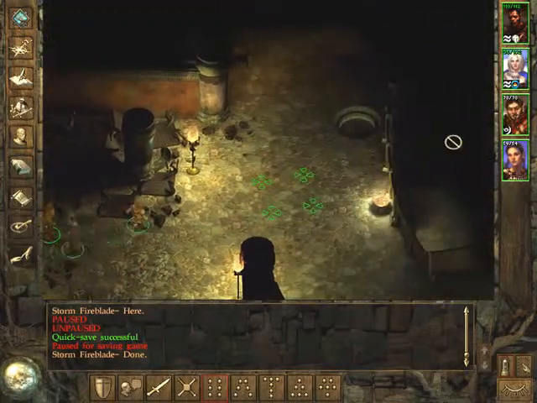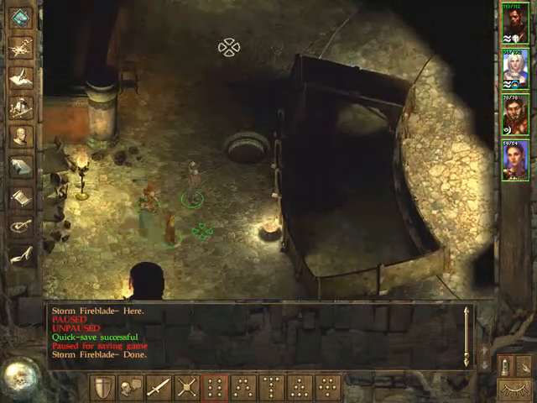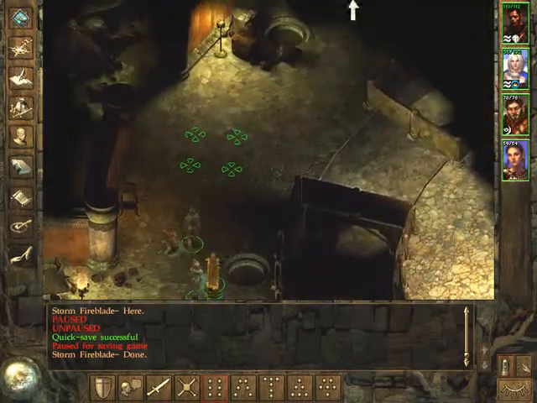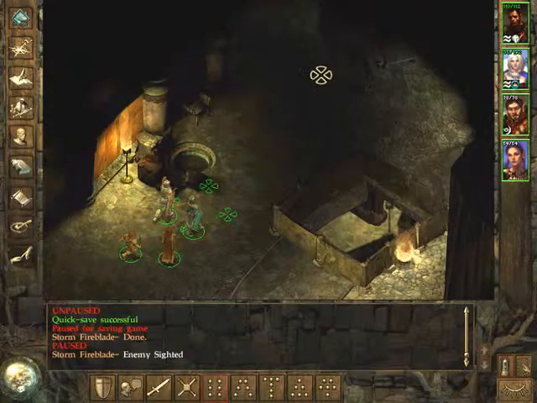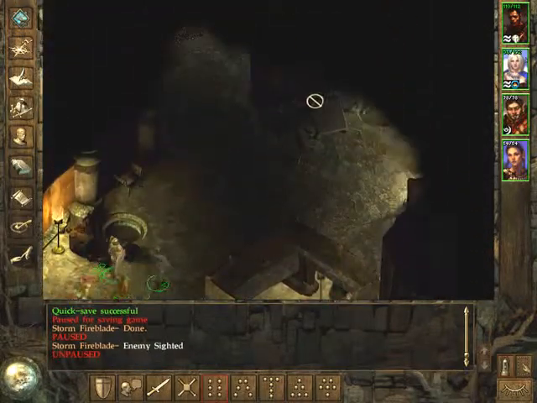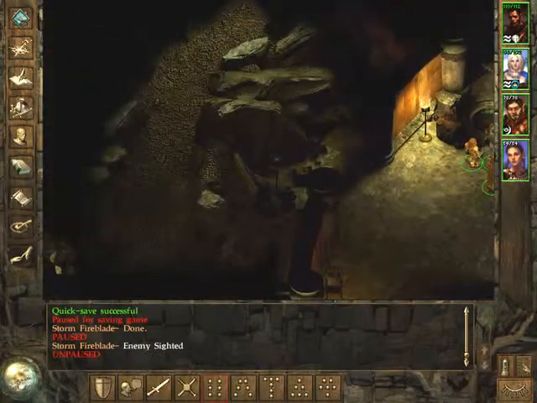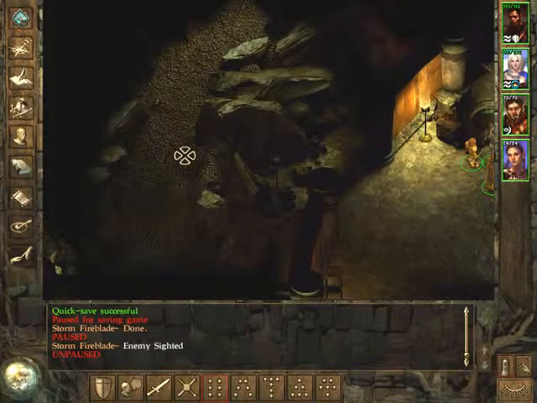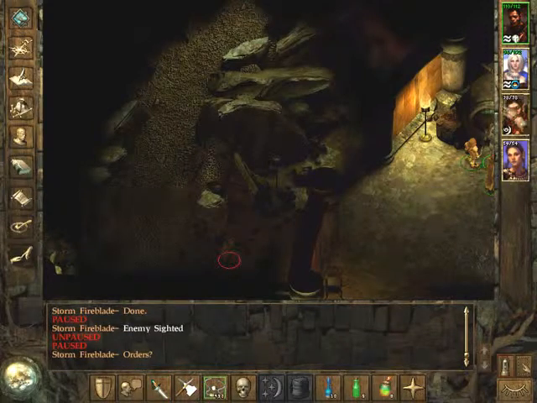And see who uncloaks next. What is that? Can we go here? Oh, there's another stair leading up. Enemy sighted. No shit. Where? I have no idea. Where? So we can go up here. Is that right? Yes. Oh, there. What's that? Orders? I have no idea. I'm ready.